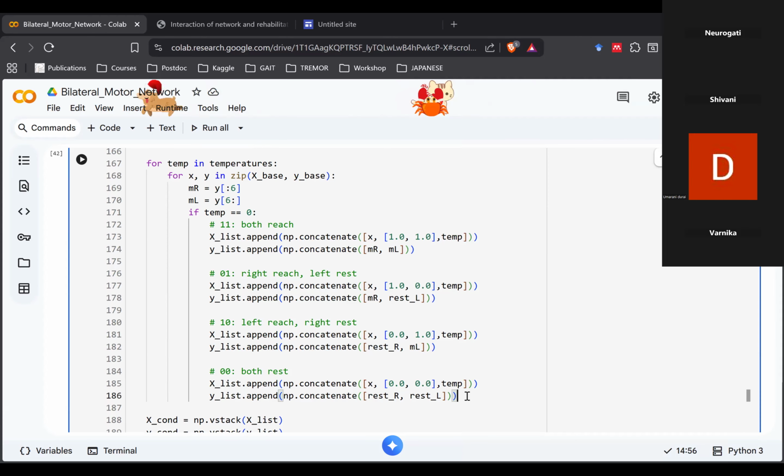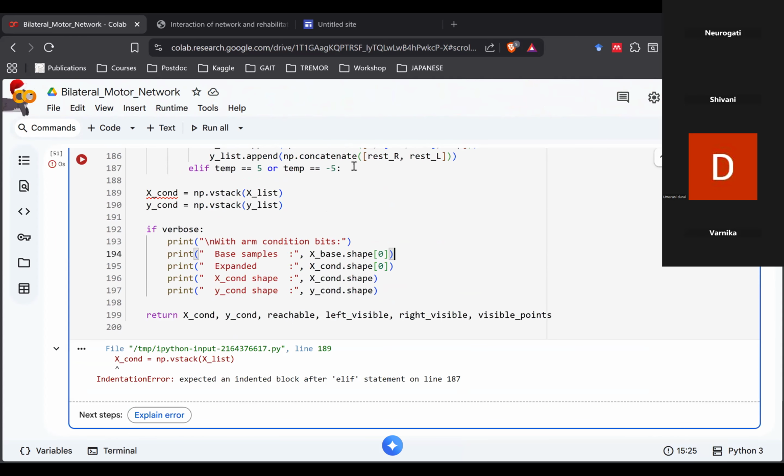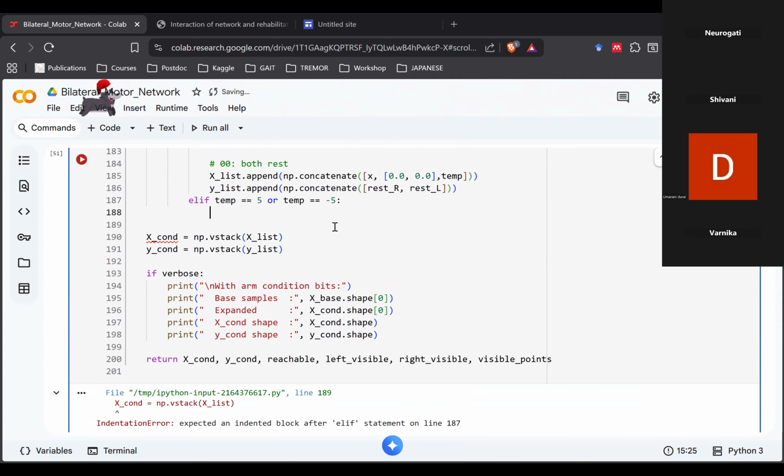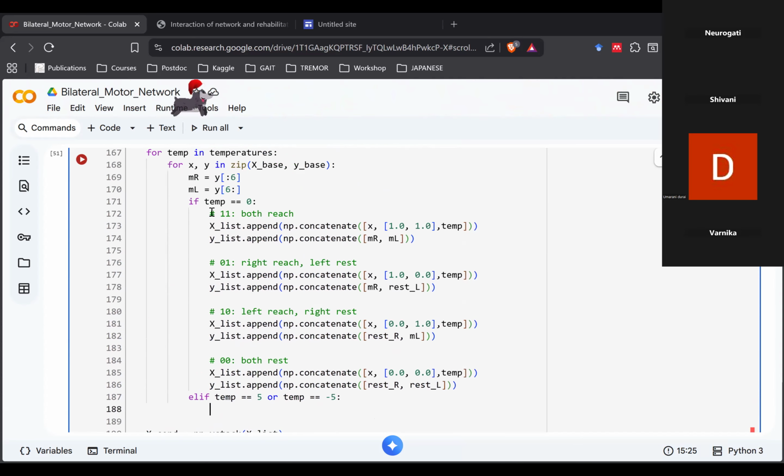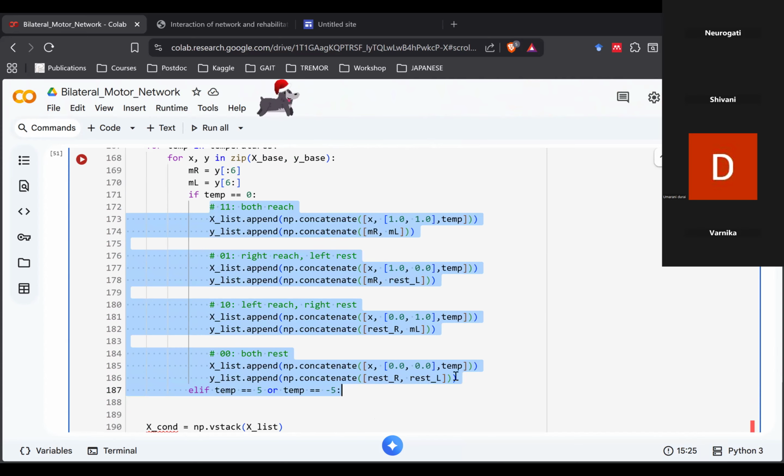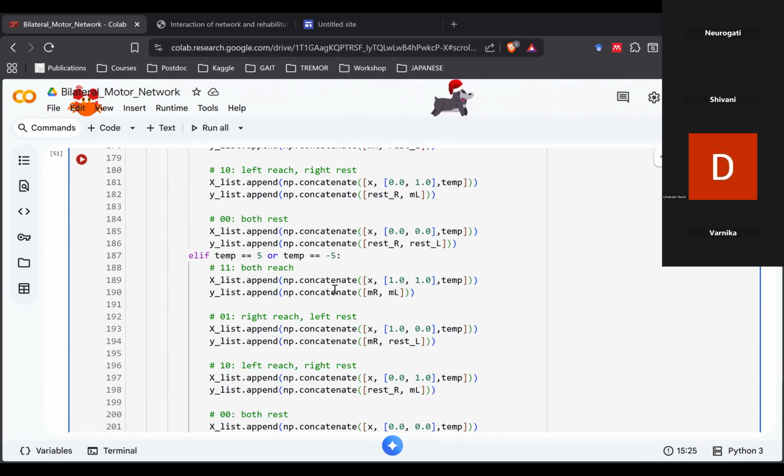Now, otherwise, if temp equal to 5 or temp equal to minus 5, then you'll just have both the arms at rest at all times.